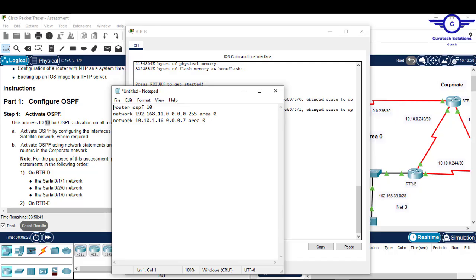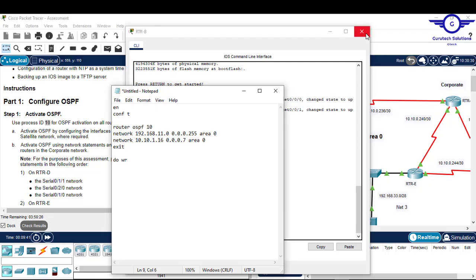The first commands should be enable and config t, and then exit the protocol interface, then do write.